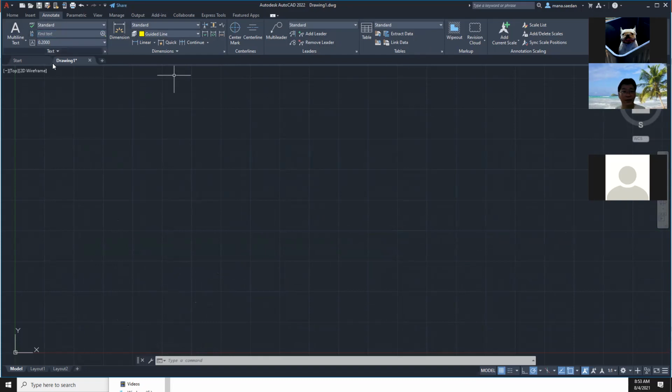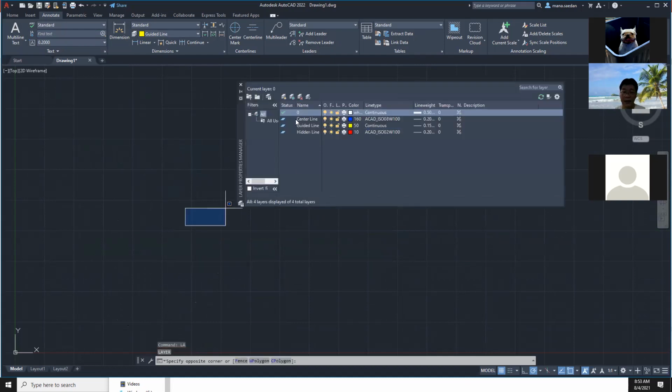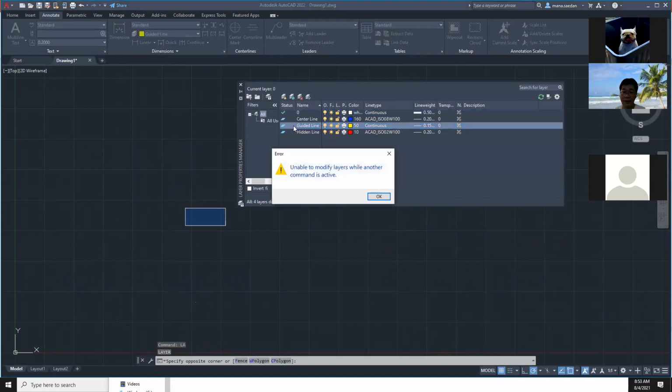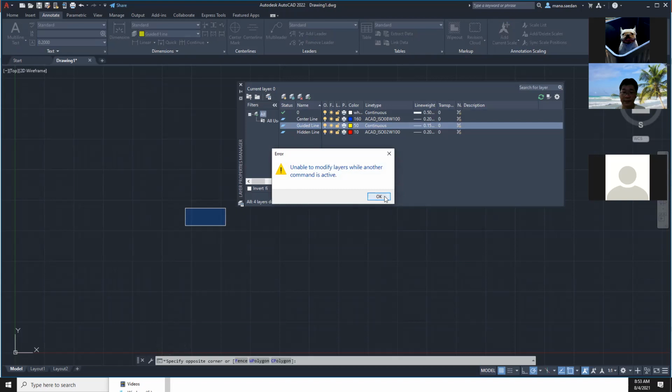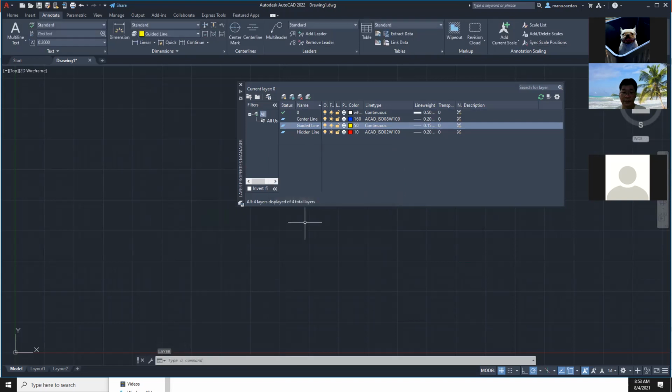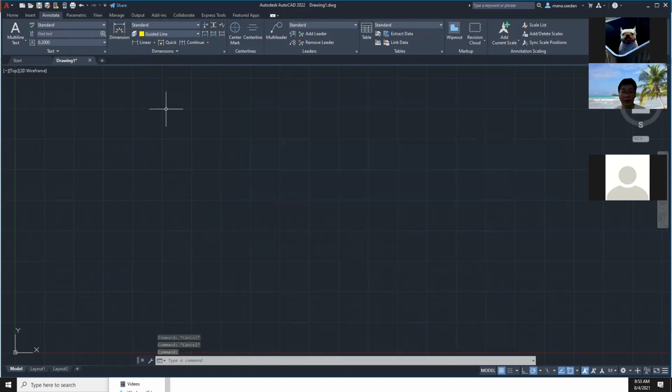Sorry, this is the dimensions and line layer. So we click layer and go to this one. I double click on it. This one only has 4 dimensions.